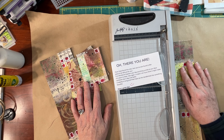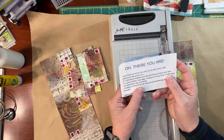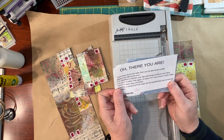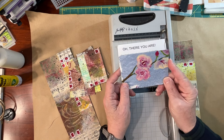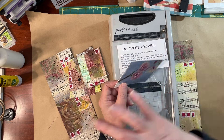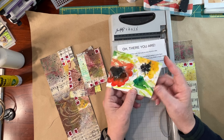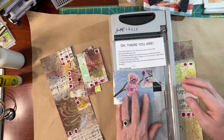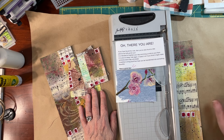I stopped to look at a little free library one time in the summer when I was walking around the neighborhood, and I found this plastic bag that was just in there with this little note that said, 'There you are. And if you found this note, you've also found a little piece of art left just for you.' And in here was this — I think it's a little watercolor. Clearly it was some sort of a larger painting that somebody had cut into these smaller pieces. Look, it's reversible! Isn't that a sweet little piece of delightful art just to find in the neighborhood, just to bring a smile to your face?